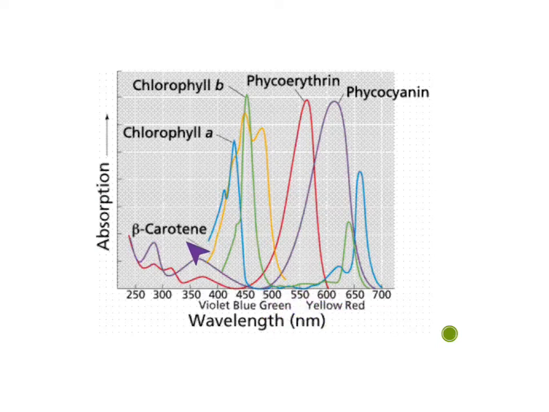We also have beta-carotene, you may have heard of that. That gives plants their kind of orange-yellow color, and they don't absorb here in the yellows and reds, so they're reflecting that. The phycocyanin is not absorbing in the blue, so it appears the blue color, and the phycoerythrin does not absorb in the reds, and so it appears in sort of a red color in plants.